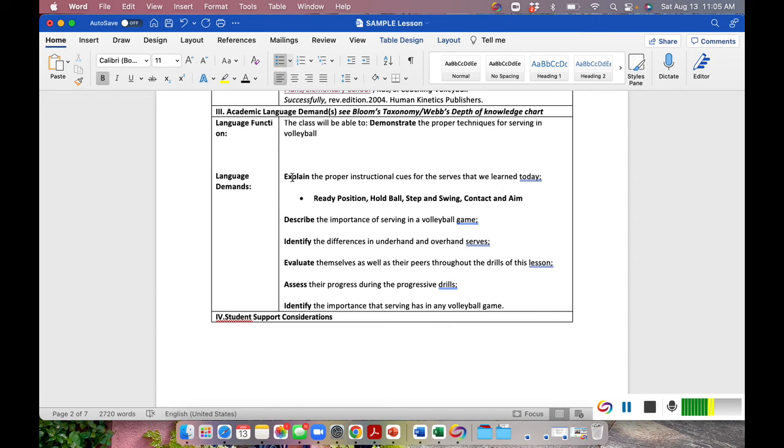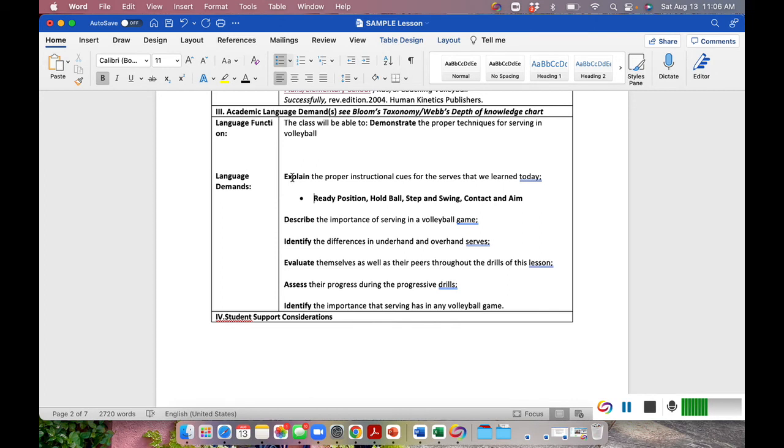So you will have to have cues when you're teaching. We expect you to relay those cues onto your students. We expect your students to be able to say and do those cues as well. You'll hear me say it, you'll hear Dr. Davis say it, and you'll hear Mr. Heatherly say it.